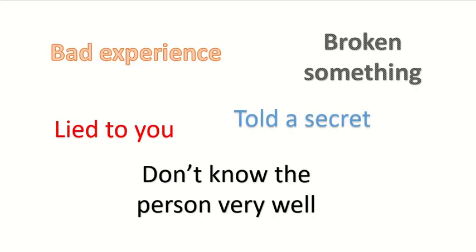Now, I came up with some different examples here of why it's difficult to trust. Perhaps you've had a bad experience before with somebody, and perhaps you've told them a secret and they've told somebody else, so they've broken your trust. Perhaps they've lied to you when you've trusted them to do something. Perhaps you've given them an expensive item or something that you treasure and is precious to you and they've broken it. Or perhaps simply you just don't know that person very well, so you don't know if you can or can't trust them yet because you haven't known them long enough.